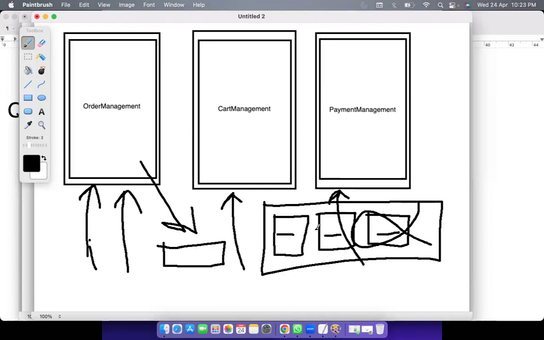So that's why microservices are a very good architecture model. Remember, the only one drawback for microservices is that it demands infrastructure. That means you have to configure a huge amount of infrastructure.